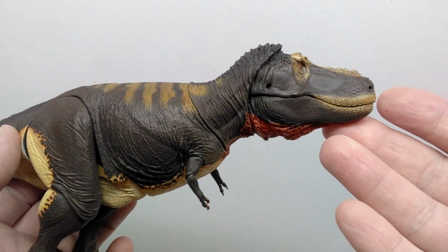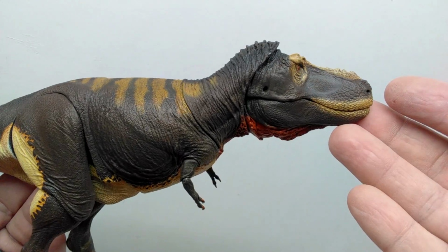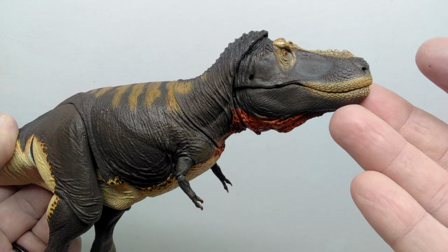Definitely an amazing release, and I'm really loving all of these Tyrannosaur series figures. Definitely hyped to have yet another one now in my collection, especially a Walking with Dinosaurs version.